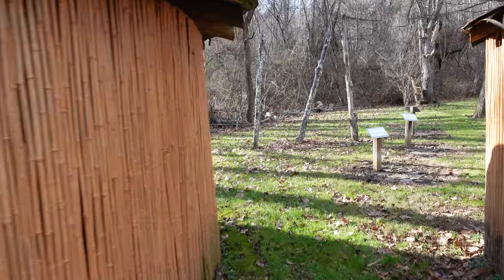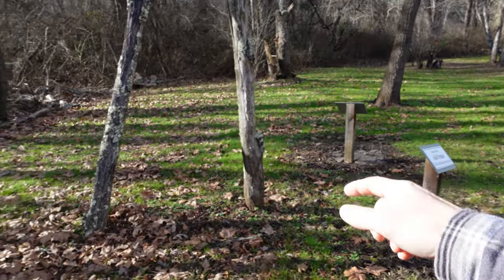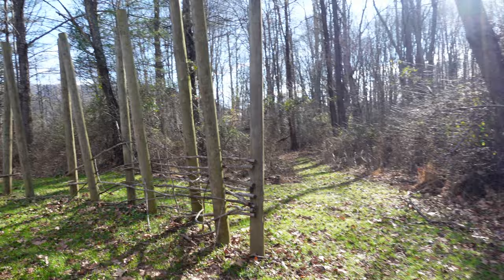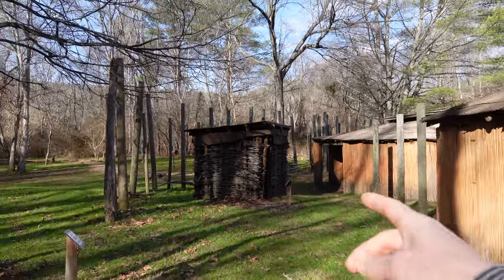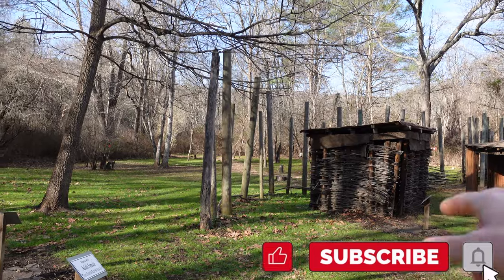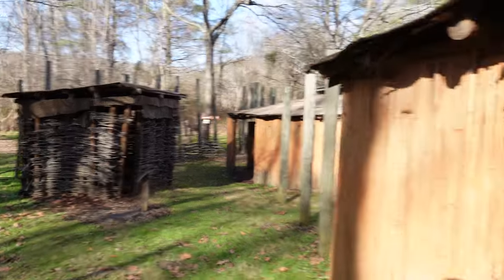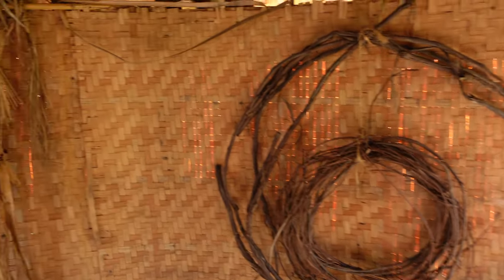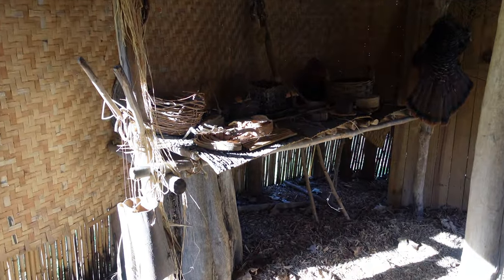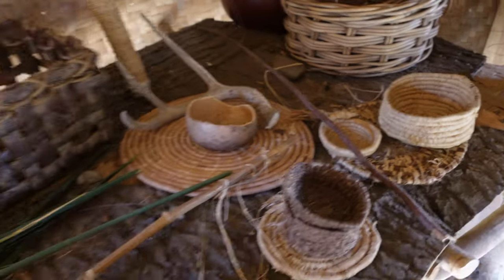These structures are scattered all around. They found a couple of individuals buried outside the village and don't know why. This one has a lock on it. This structure here represents what it might have looked like — more tightly woven sticks — and the Boy Scouts created that hut as a little project. One of these grape vines came from the swamp; I kind of walked over a swamp to get here.